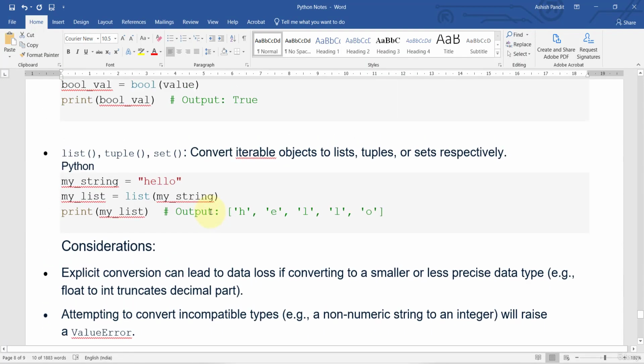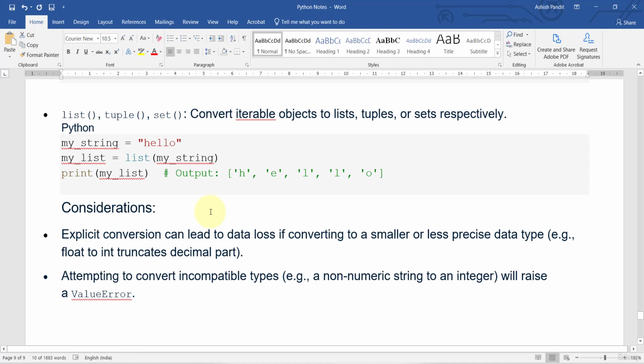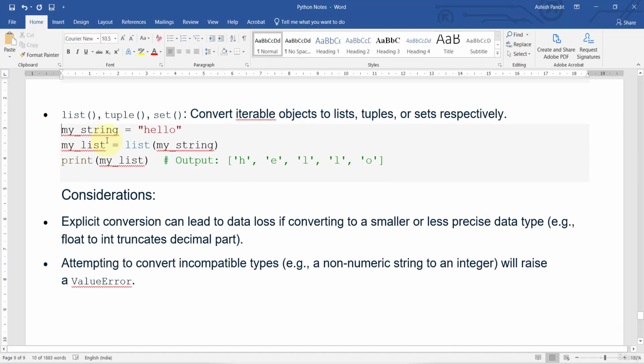Now list or tuple or set convert iterable objects to list, tuple or set respectively. Okay, so what that means, let's say we will have one string called hello, and we want to create the list of my string. So hello will be displayed separately, because string is now converted into the list.